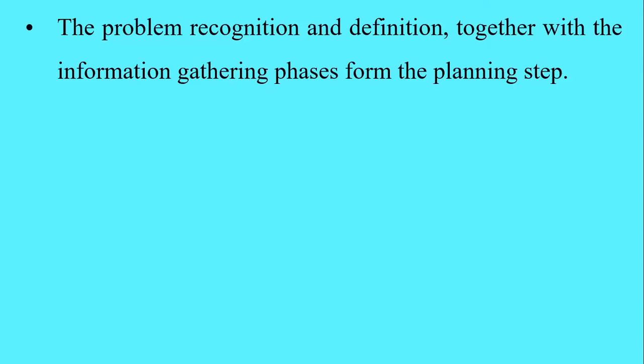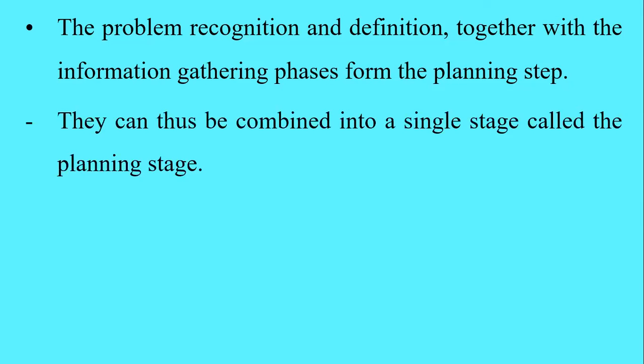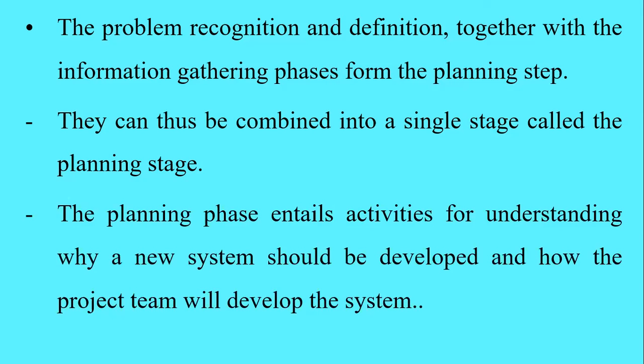The problem recognition and definition, together with the information gathering phases, form what we call the planning step. They can thus be combined into a single stage that can be called the planning stage. The planning phase entails activities for understanding why a new system should be developed and how the project team will develop the system.